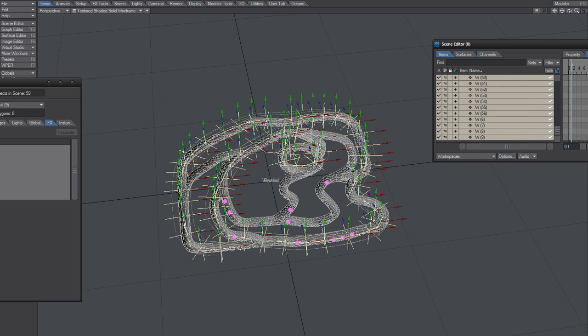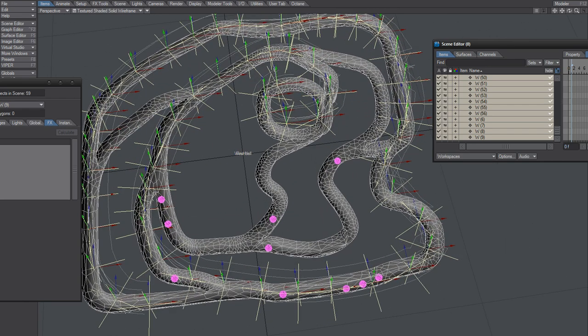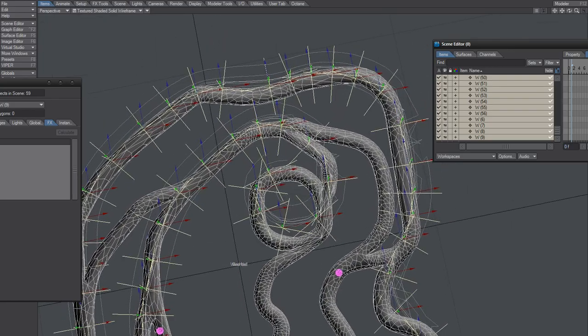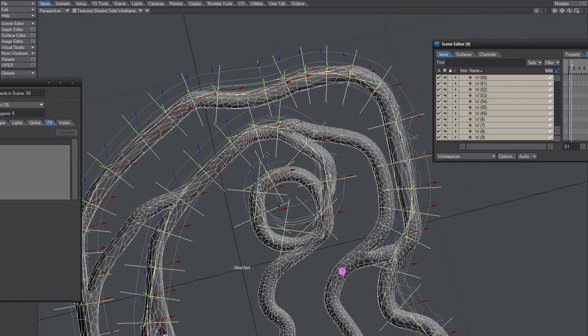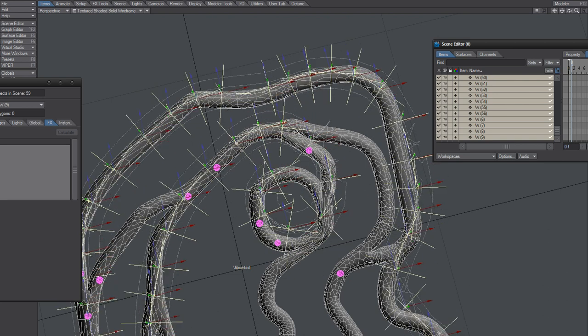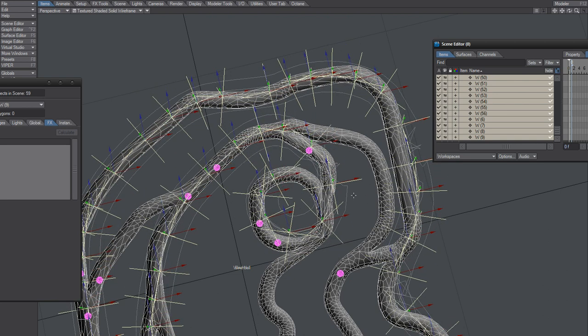Okay. Why did I do that? I'm just going to delete that motion key for all of them on 283. And just move these guys into place on frame 0, something like this.